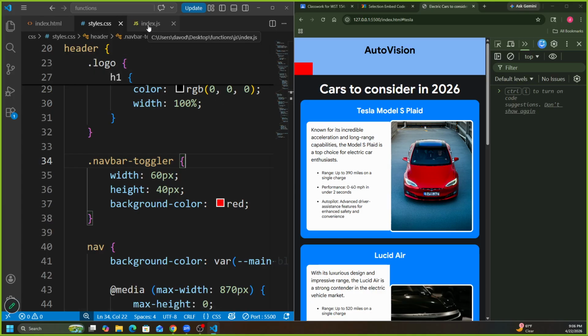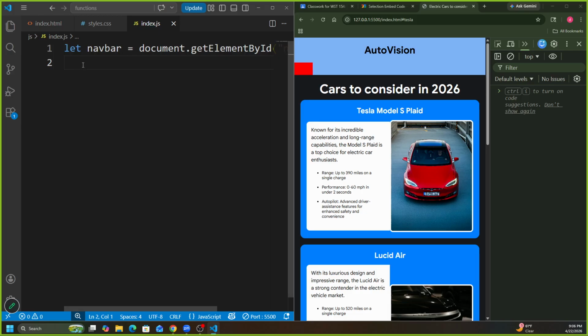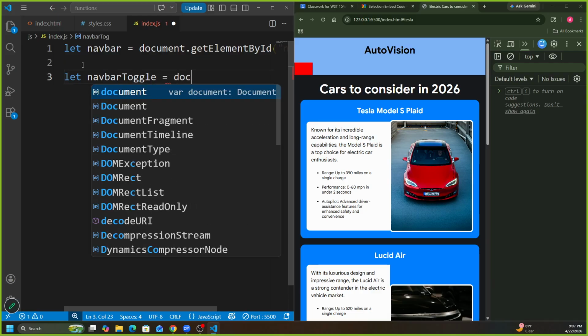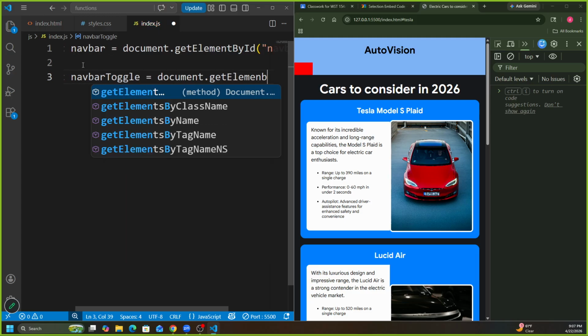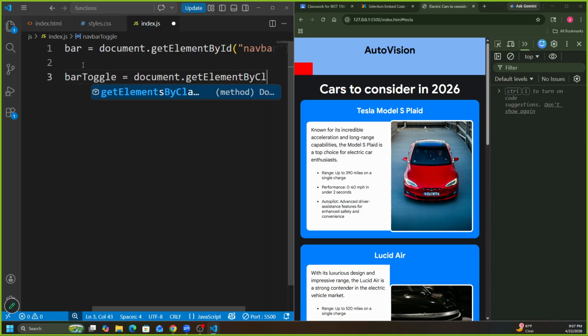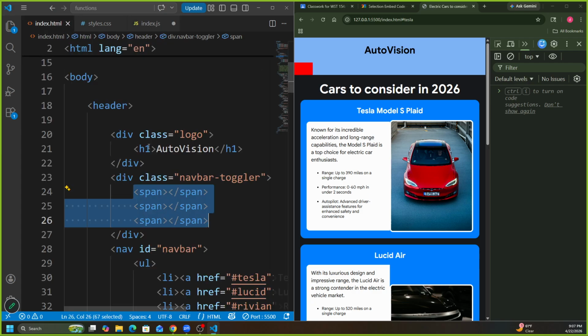We're going to go to our JavaScript. Say let navbar toggle equal document get element by... I didn't give it an ID, did I?